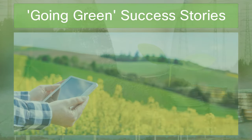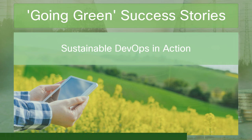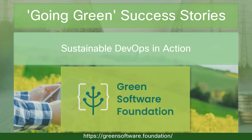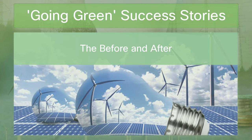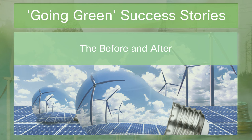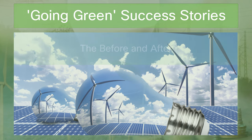Going green success stories: from startups to tech giants, the journey to green DevOps is being charted across the globe. We're seeing real-world warriors who've woven sustainability into their digital fabric, thanks to organizations like the Green Software Foundation. They're not just talking the talk — they're restructuring their pipelines and processes, creating a blueprint for eco-friendly innovation. Companies are pulling back the curtain to show what happens when you go green with DevOps: dramatic drops in energy consumption, leaner and cleaner code, and a hefty slice off the electricity bill. It's not just good for the earth — it's good for business too.